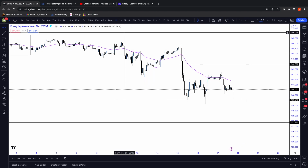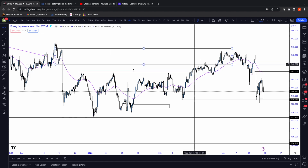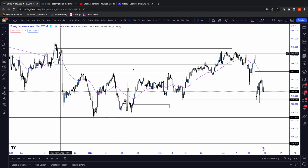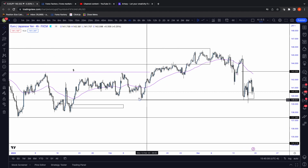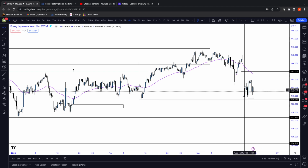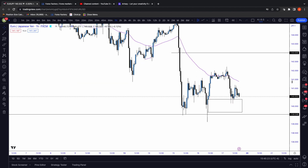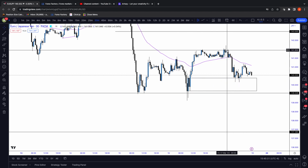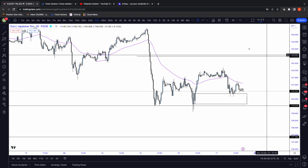All right, moving on to Euro JPY, a couple hedge opportunities on this one. You'll recall that we had our overall level of supply that price traded into and really just kind of consolidated, and we didn't really see much manipulation in terms of a buy to sell here, but we did still respect the overall level of supply. Now we're creating these lower highs and lower lows, but at the same time, you could justify this being an inducement, or an engineering of sell-side liquidity that was run out, sell to buy. And so we have a potential hedge long opportunity here that was discussed last week with the 30-minute down close candle, trading into that, sell to buy, break of lower time frame structure, retracement into discount for a potential continuation into a hedge short position in and around 143.